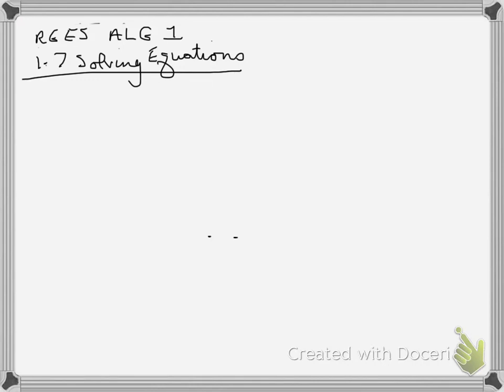Now the next section is something where Algebra 1 students often get confused. What is the difference between an equation and an expression? An equation has an equal sign. An expression does not. It does not have an equal sign or an inequality sign. So in other words, it doesn't say less than or greater than, less than or equal to, or greater than or equal to. It just is an expression full of numbers, variables, and operations. So remember, this is important because only equations can be solved.